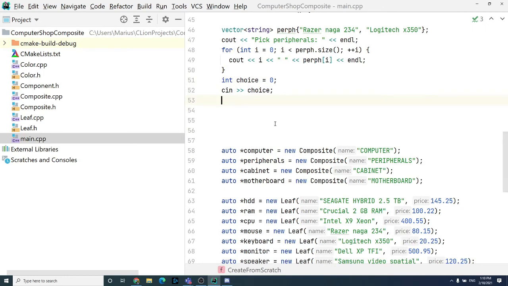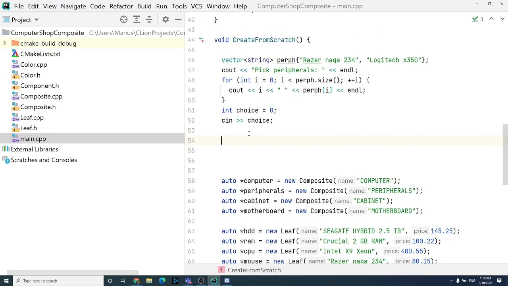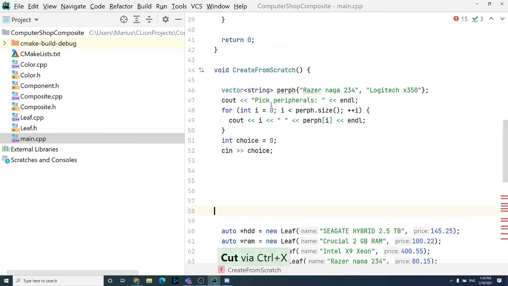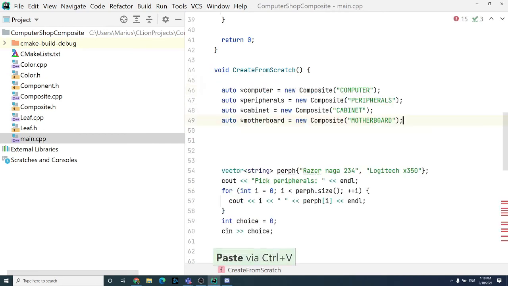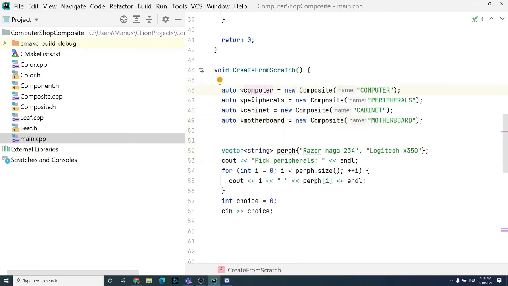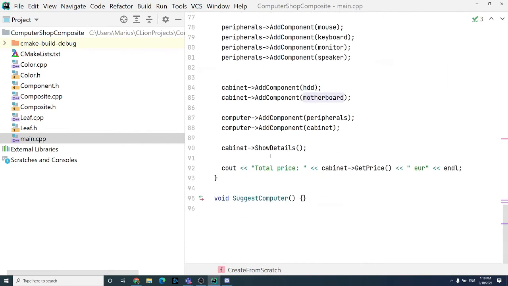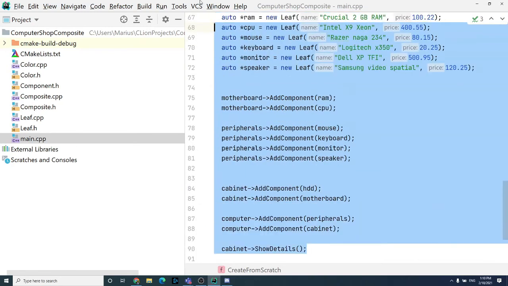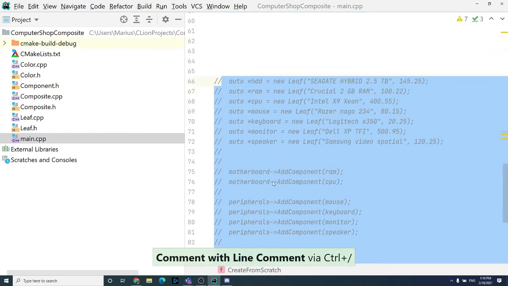and now we should create our peripheral and add it to the peripherals object. Basically, when we have a computer, we have the rule that all components should be added when we create from scratch. Like we have the computer, peripherals, cabinet, and motherboard, and those other components are added during that create from scratch process, for example.